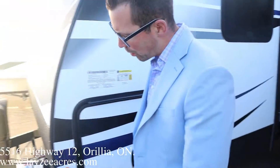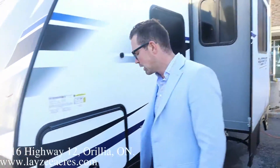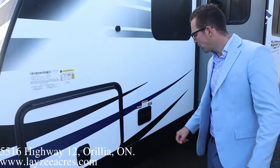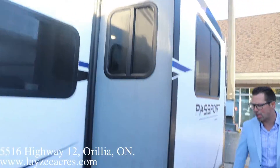One thing I always breeze by — we have a solar prep right there in the front. They kind of camouflage it on these ones, but there's a prep there. You can put a panel down, plug it in, and it's going to charge your battery for you. Fresh water fill, city water connection, cable-style slide pulling that U-shaped dinette off the floor.